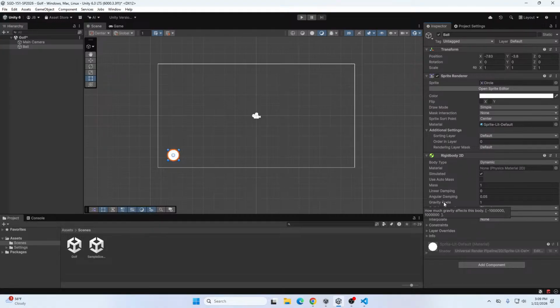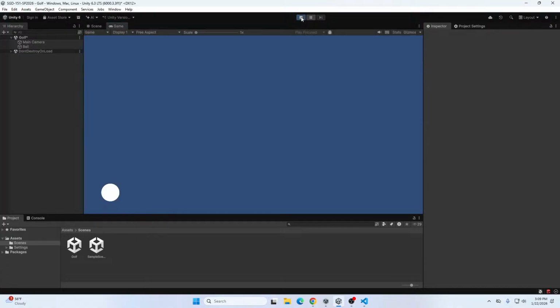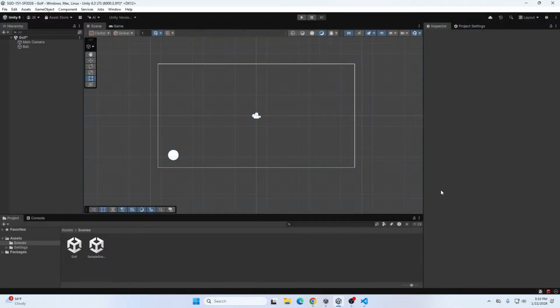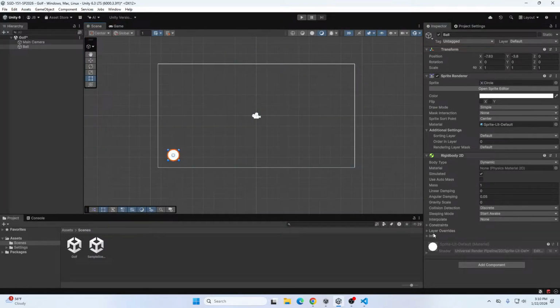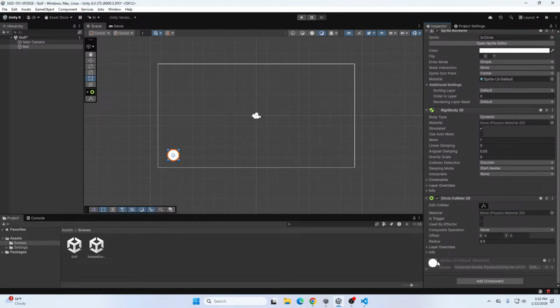So I'm going to set my gravity scale to 0. Now my ball simulates physics, but it doesn't simulate gravity. I will add a circle collider to it. Now it can be hit, and it simulates physics, but it's not going to fall with gravity.